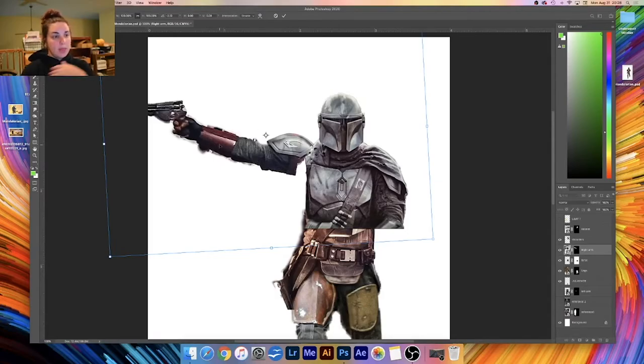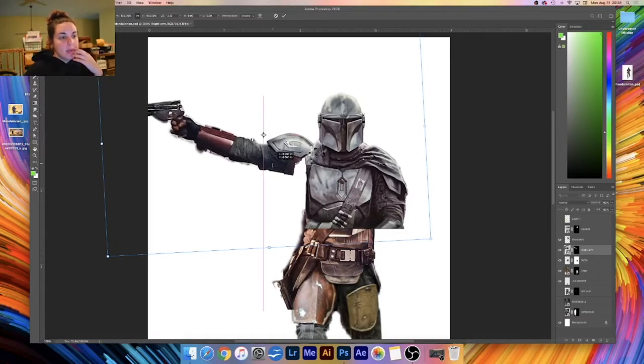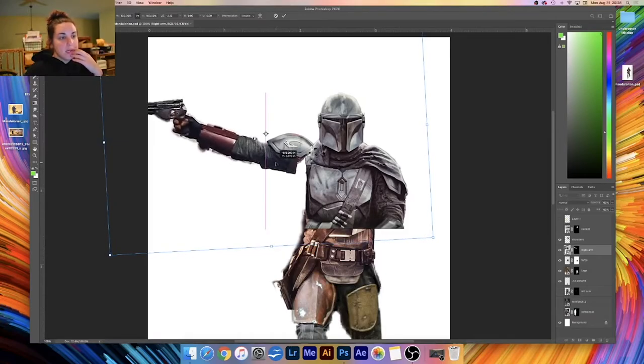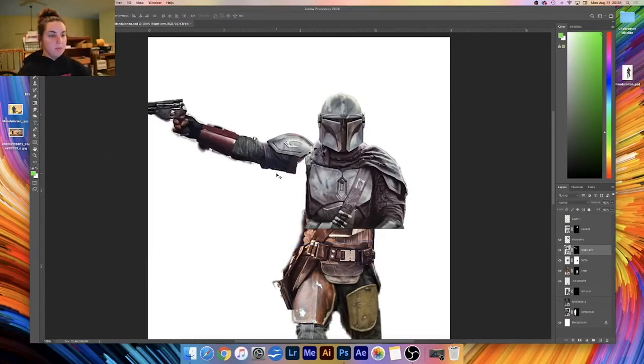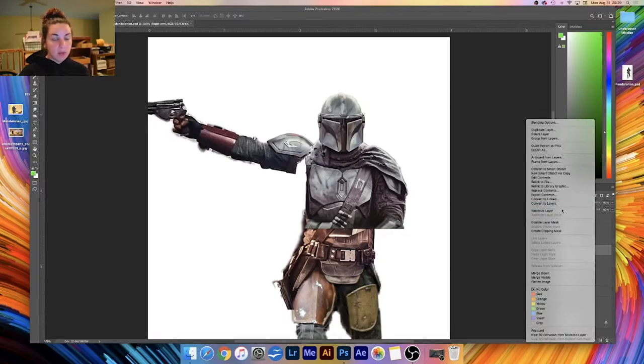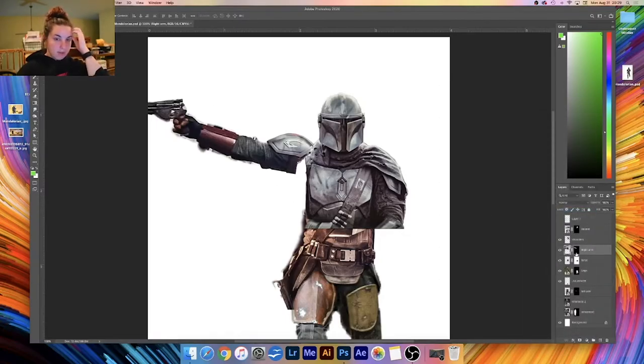And so I think that looking at this, his elbow is right in here, this bulge right here. And so I think it would get pushed down a little bit if he raised his arm up. And so I think having it in here is not terrible. I will now have to fill in this space right here, but I can do that once I rasterize the layer. And I'm going to do that right now. I think I'm good with everything that's cropped along the side of it. So I can rasterize it and I can apply the mask.